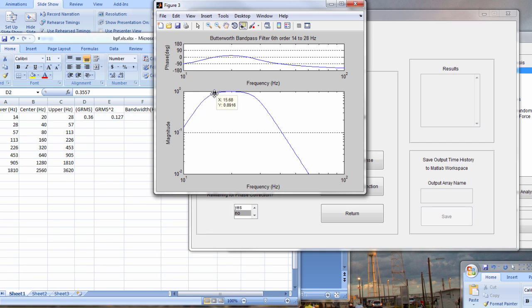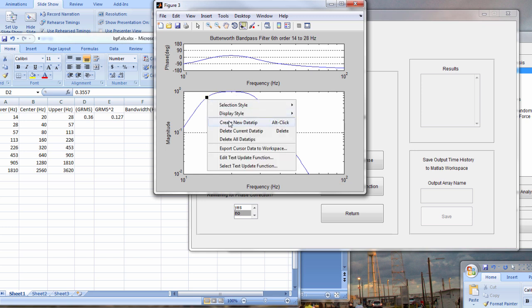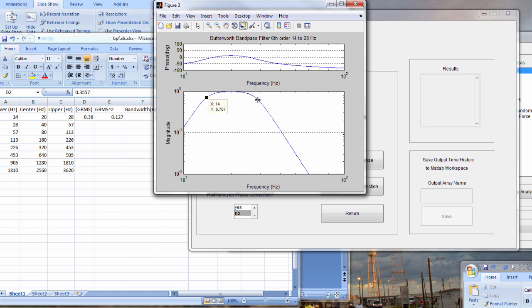We're going from 14 hertz, so I'm going to get as close as I can to 14. Okay, that looks pretty good. Create new data tip. Let's go to 28. Okay, there's 28. So those are our two band edge frequencies.